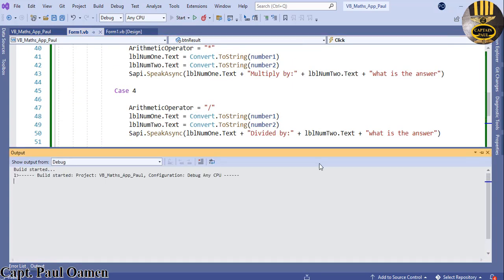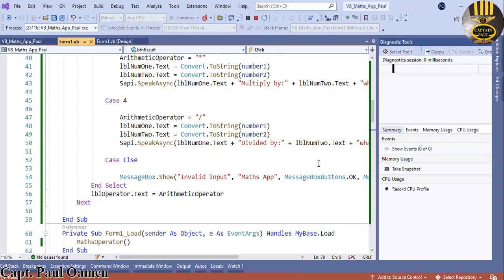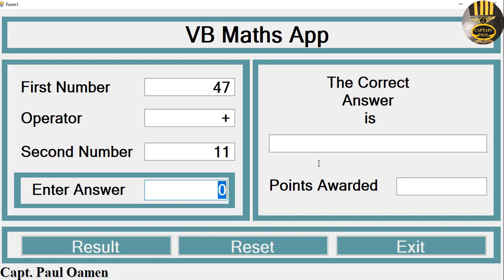Try it out again one more time. Run. 47 plus 11, what is the answer? And just enter 5 and 8. The mouse enter. There we go. 58. That's very good. 66 plus 3, what is the answer?